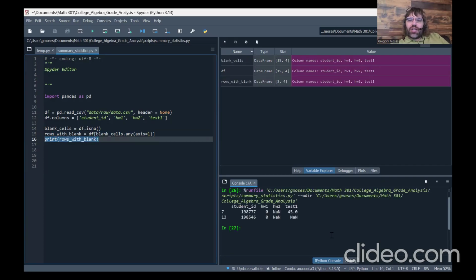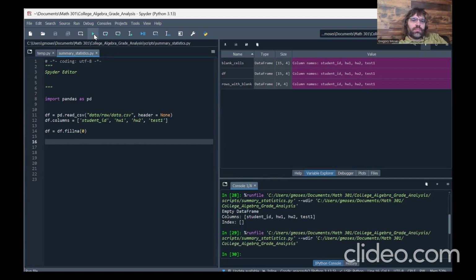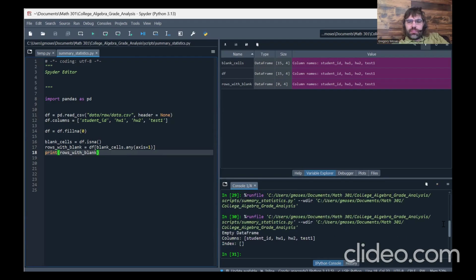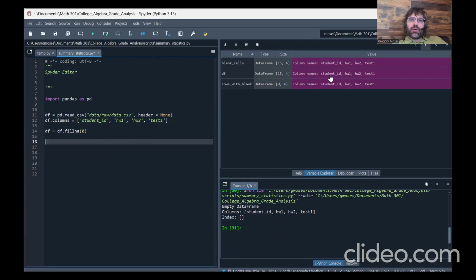And we find that there are indeed some blank entries here. Now that we've established there are blank entries, we need to decide what to do with them, and I've elected to set them all to 0. So now if we repeat the finding the blank entry steps, you see we don't get anything because we removed the blank entries. We set them to 0. So that's a little data cleaning that we have done.